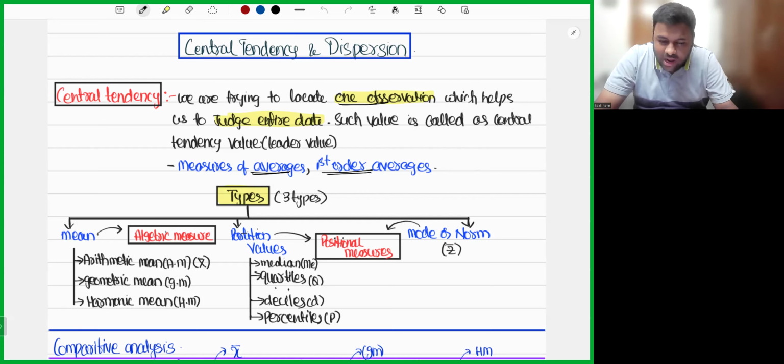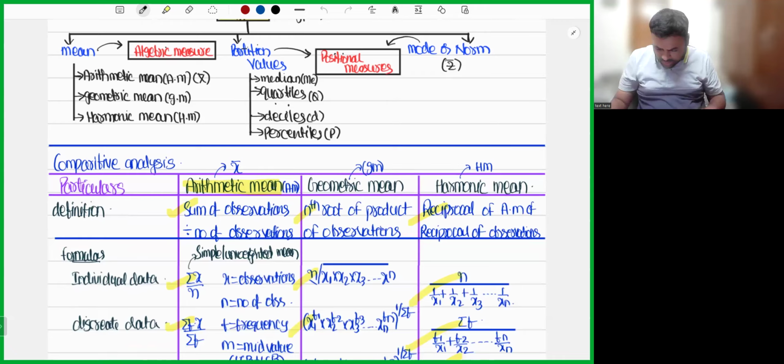Will this give you the answer? Unfortunately, no, it will not give you the answer. It will just give you the location. You'll identify the location, and after identifying the location, you will go ahead and get the answer. So this is what we discussed in the last session. Today, we'll complete the central tendency chapter. Half of this question also will come. Okay. I hope there is no issue till here. Shall we proceed?